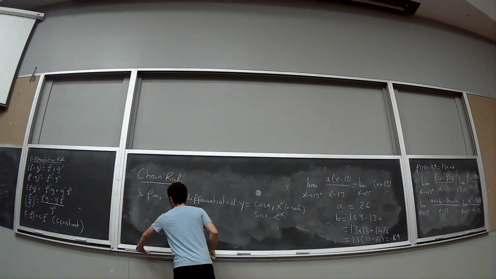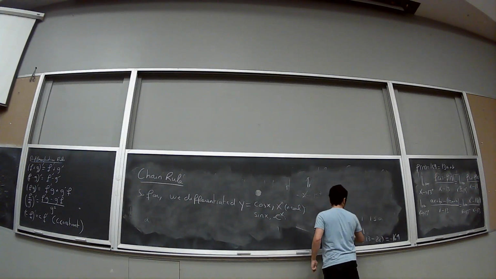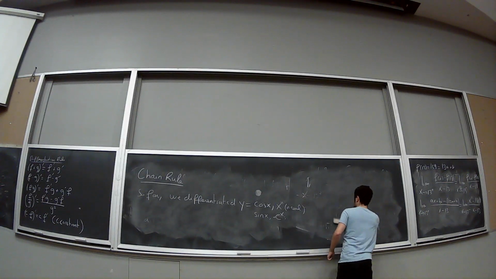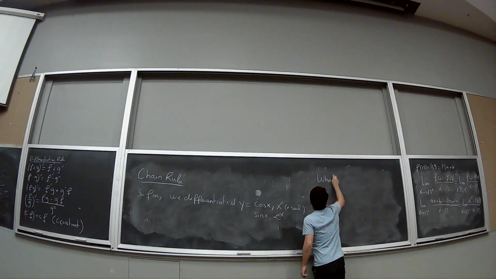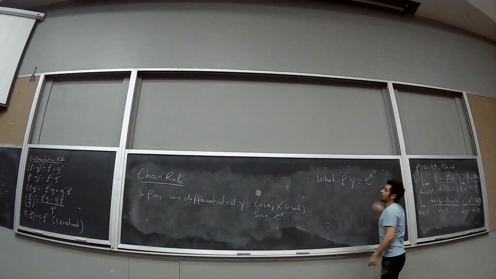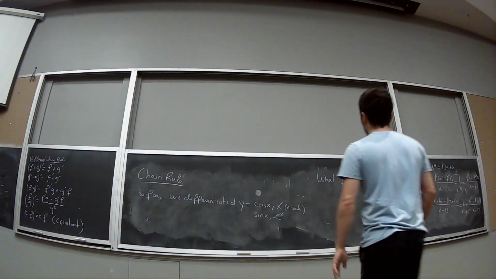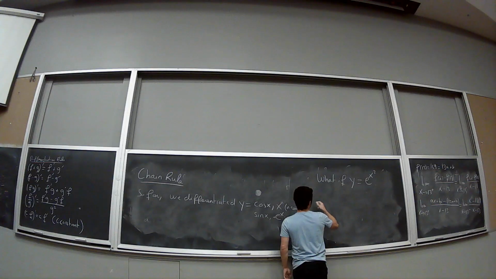Now, what if we have a composition of two functions? So what if we have y equal to, let's say, e to the x squared? How do I take the derivative for that? Do I have to find a new rule every time? Or if it's e to the x squared, is the derivative of that this? No. Maybe there is one rule that encompasses a lot of derivatives. So this is the chain rule or the composition rule.